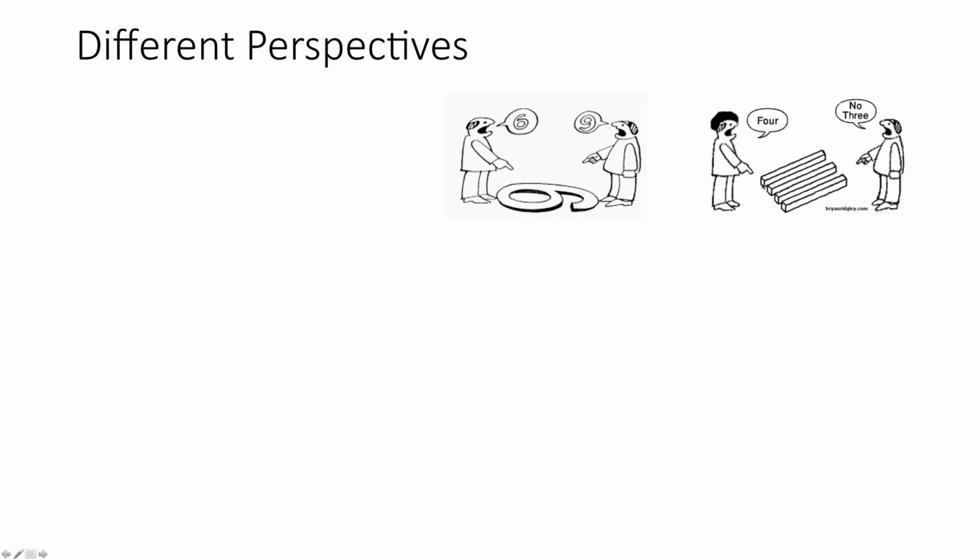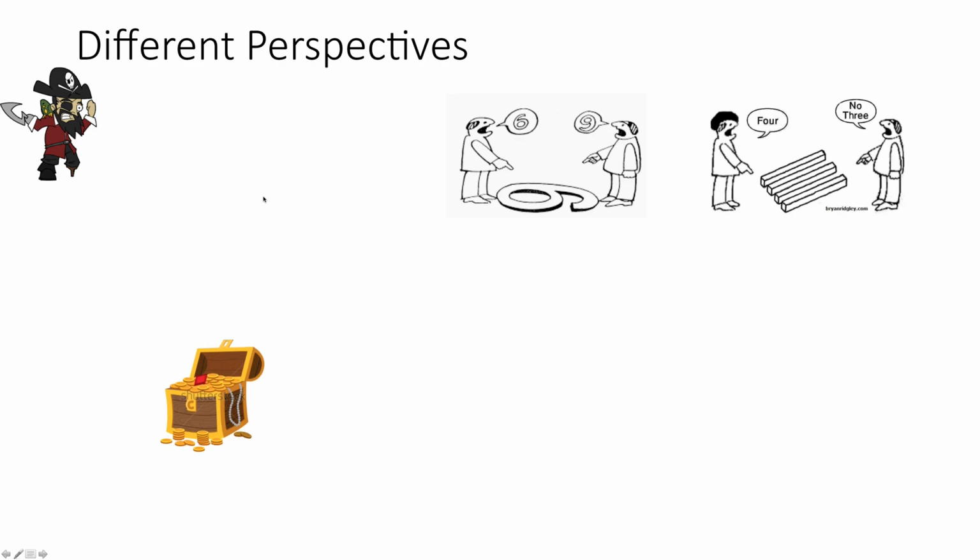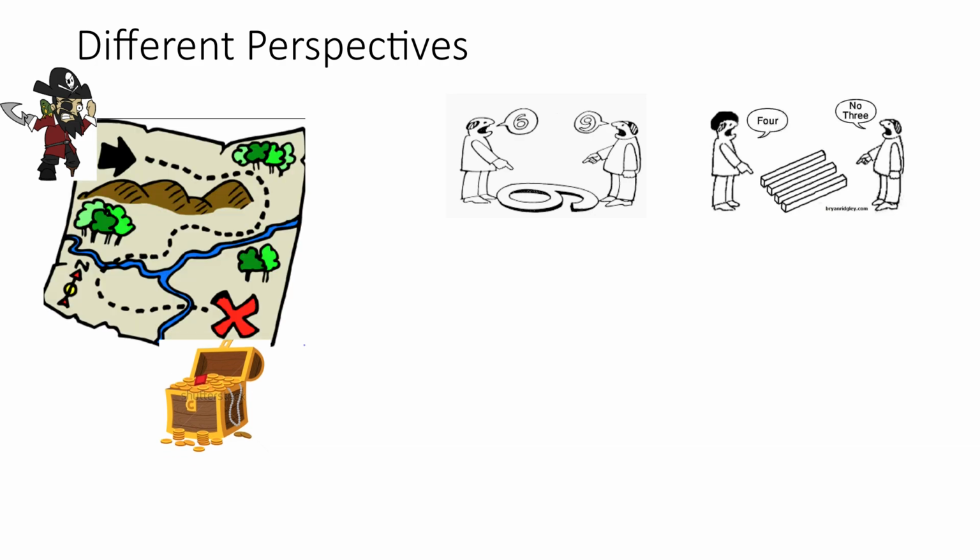When you look at the problem from a different perspective, it may give you different views and insights. So for example, in this figure, the person to the left sees it as 4 different rods, whereas the person to the right, who is looking at it from a different direction, sees it only as 3. Now suppose you're a pirate and you're on the lookout for a treasure. Your view to the treasure may be blocked. From where you are standing at the moment, your view to the treasure may be blocked by these mountains, by this forest, by this river. So, from where you are standing, you may not be able to view the treasure at all.